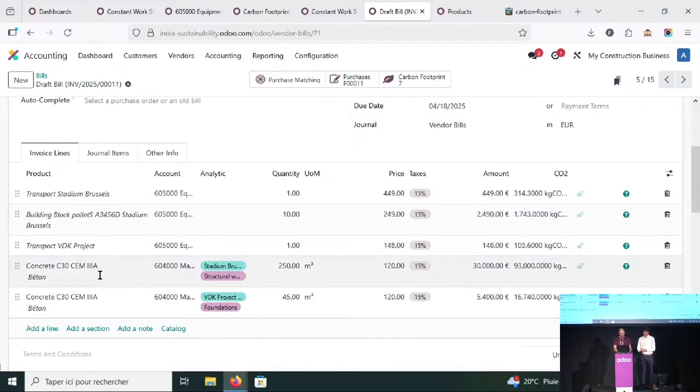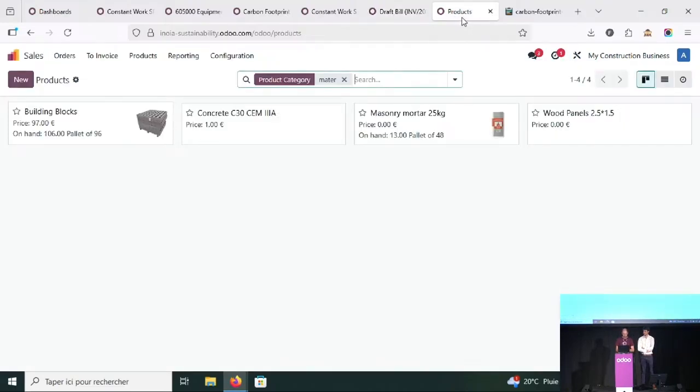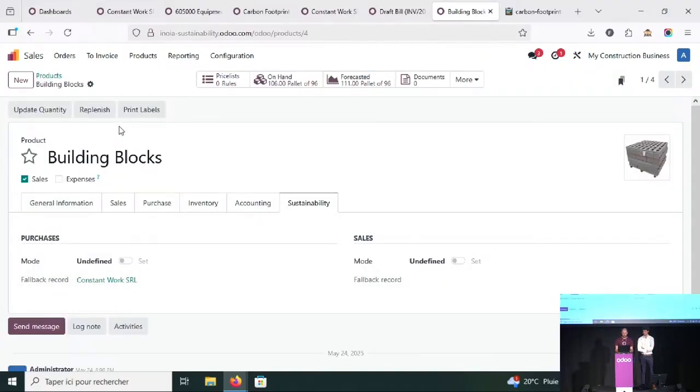And as we can see here, the products have been matched with POs. We have even analytics defined here where I set my projects, to tell the system which construction building it is about, and I have my CO2 values. So doing that for all the bills, if I look at my product catalog, let's say, I will now activate the quantitative emission factors. And this is actually the key benefit of using an ERP. It's that we can do this leap from monetary to quantitative very easily.